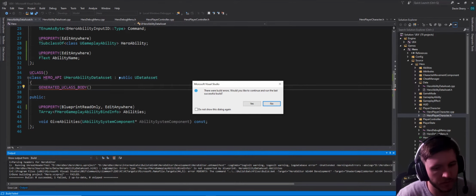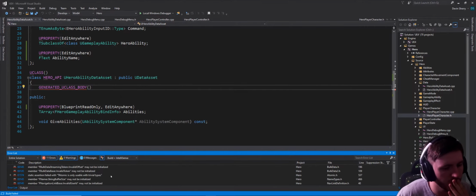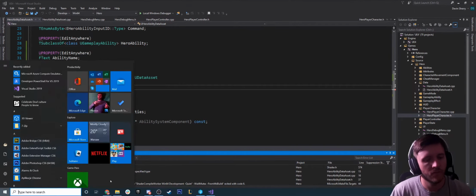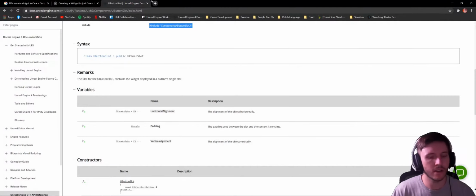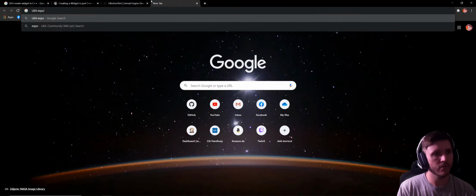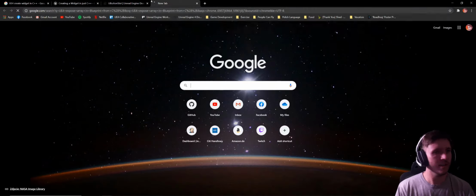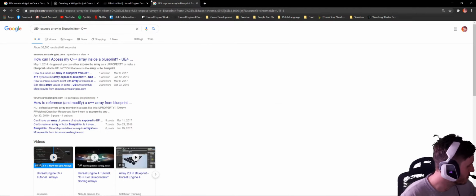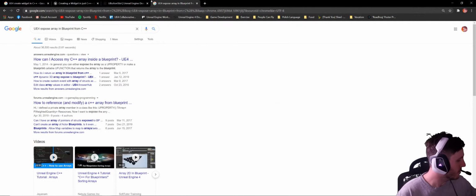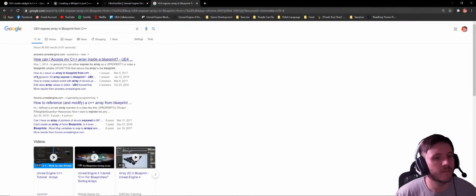So let's try that again. No, okay. Error. Okay, so it's not supported. What can I do about that? UE4 expose array in blueprint from C++, I suppose is the best way to phrase it. Okay.